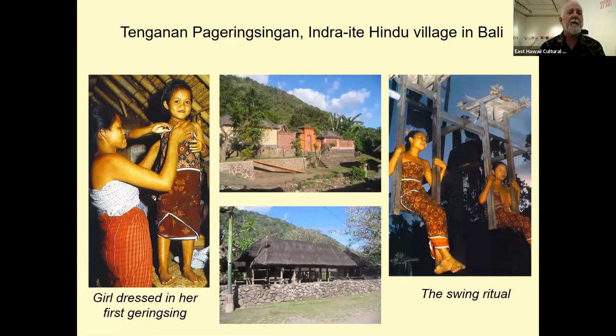But the most complicated ikat of all on Bali is the very famous cloth from Tenganan called geringsing. Tenganan is a very strange, very interesting village on the east coast of Bali, where the population appeared to be what they call Bali Aga, or Old Bali. Their Hinduism predates the Hinduism of Java. It seems to have come directly from India. They do not venerate Shiva as their highest god. They venerate Indra, which is very archaic.